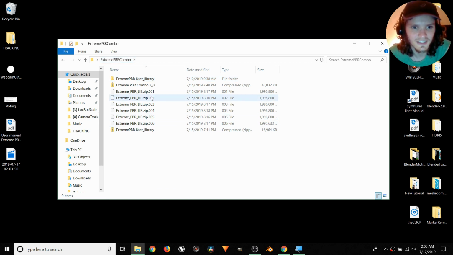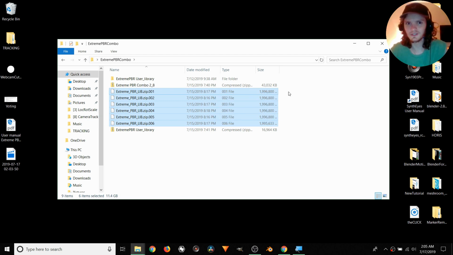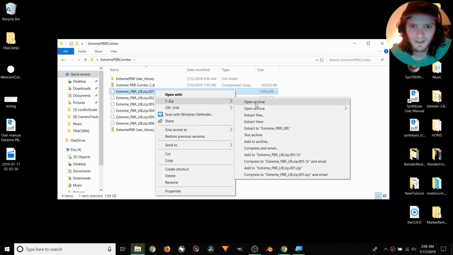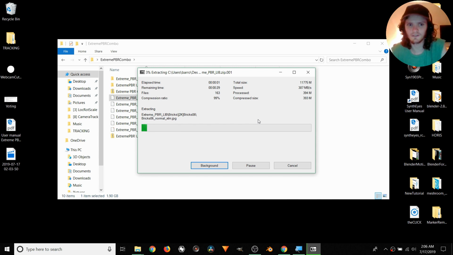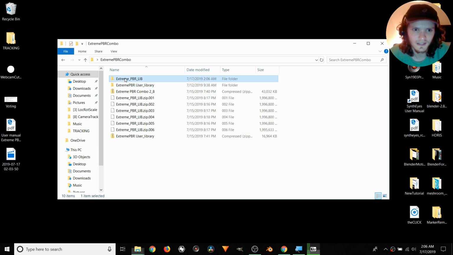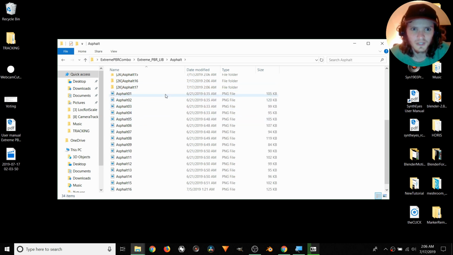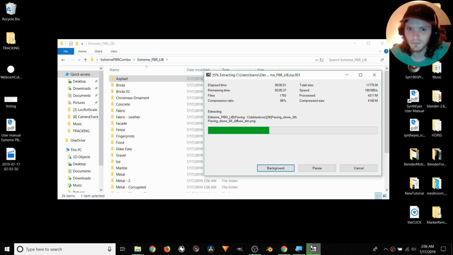Okay, the next thing we actually need to extract is, you would think we need to extract all 6 of these since we need all the PBR materials, but the file structure is set up in a way such that you only have to extract this zip 001 and it's going to take care of the rest for you. So again, right click, 7-zip, and then extract here. Same type of workflow, and this is going to take substantially longer. We're dealing with 11.8-ish almost gigs of data, and if we open up the folder that it's currently writing, you can see that it's creating all these categories, and inside of them we can see a bunch of 2K materials, so it's populating this, and it will probably take a moment.